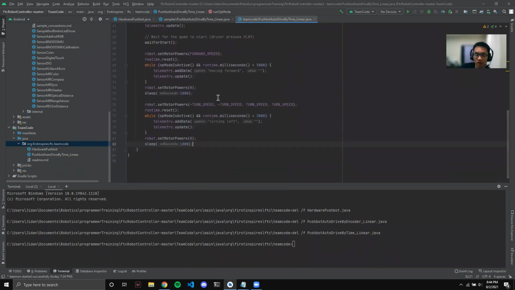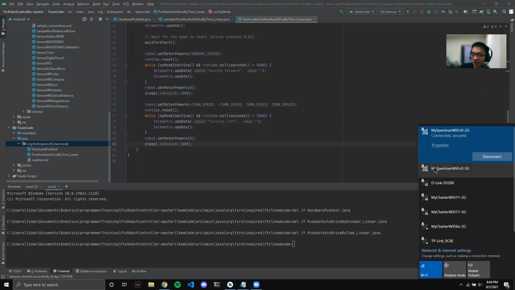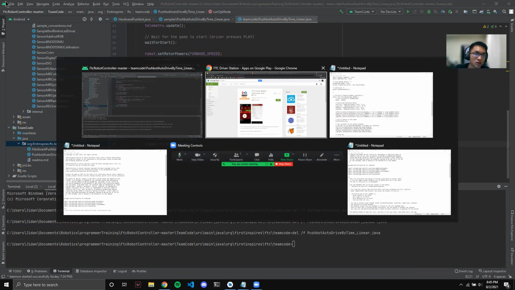You can go ahead and connect to your device and download. I'll give you a quick demo of how to do that. I don't actually have a device with me, but you can imagine you turn on your control hub. You probably have some Wi-Fi that might say something like FTC dash and random letters, or whatever you renamed your Wi-Fi to on your control hub dashboard that we were talking about on the slides.